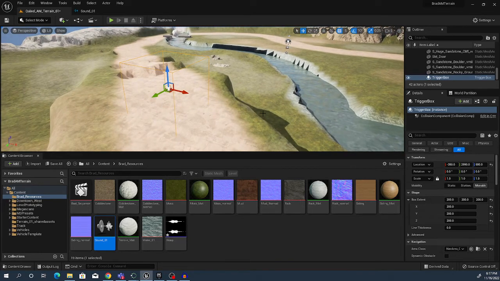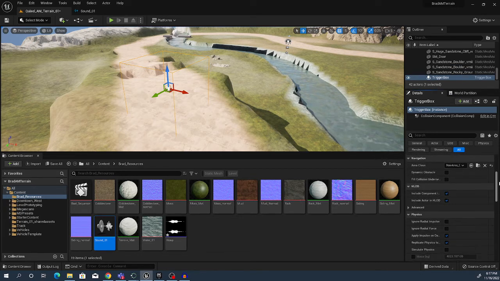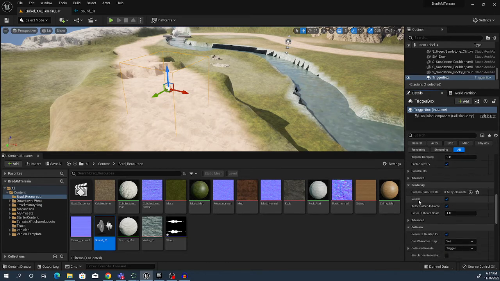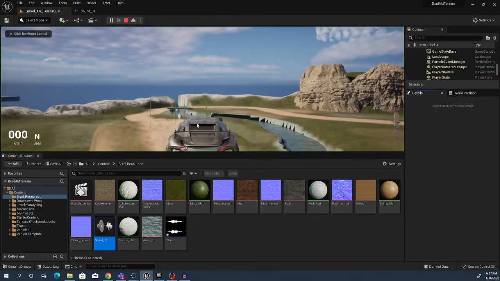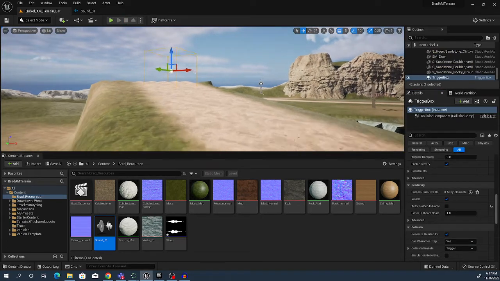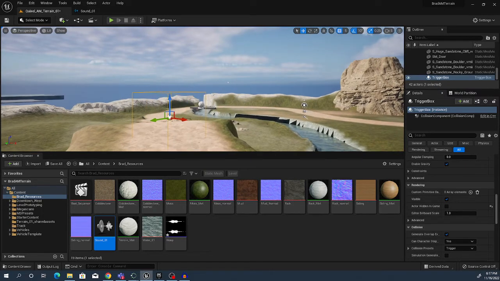And then I want to be able to see it in my viewport. And so notice this is a trigger box. In the past, we've used trigger volumes. The trigger box will allow me, here you can see, I want to be able to see it in my level. So it is visible currently, but it's hidden in the game. So I'm going to uncheck that so I can see it. So now when I play, there it is. You can see the green box there. All right, so I can see it.